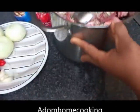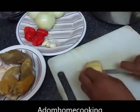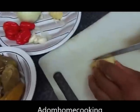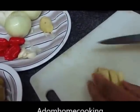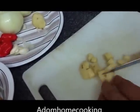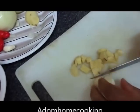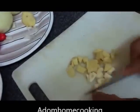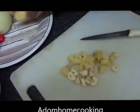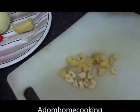Now what I'm going to do is cut up my ginger. Some people, when you are cooking fresh meat, whether it's chicken or beef or goat, use so much garlic and ginger, and it kills the taste of the food. You just have to hide it in. You don't use too much of them. Use too much of them, as soon as you start eating the food, you can smell the ingredients, and that will put people off. So I'm using only 3 medium of garlic, and even the ginger, I just use half of this ginger. I'm going to blend this and 1 more of the onion.